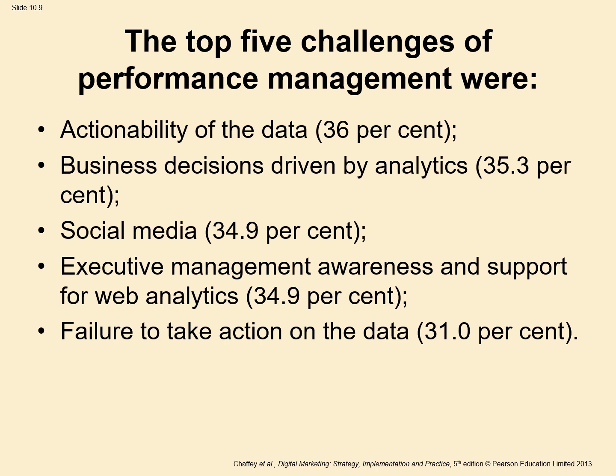Actionability of the data means that the data owned by the company cannot be processed further and used for performance management. Business decisions driven by analytics is the second one, representing 35.3%, which is the lack of people who understand analytics, so the company does not really use analytics to help create business decisions. The third one is social media. A lot of companies have social media, but they don't really maximize and optimize its ability to provide good information for them.